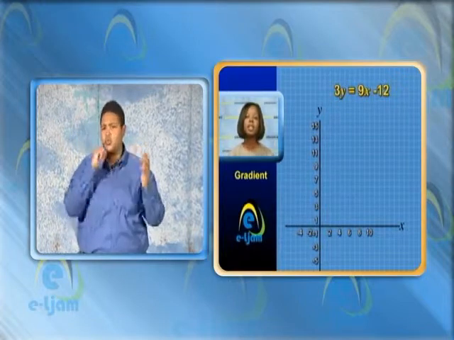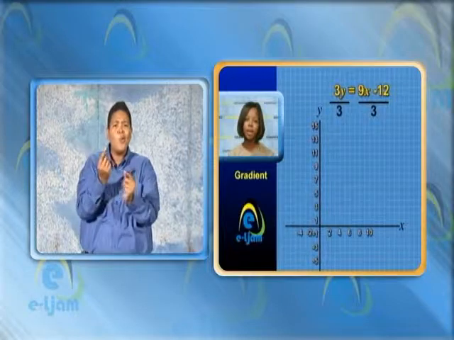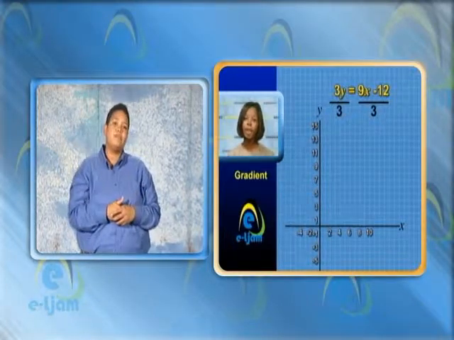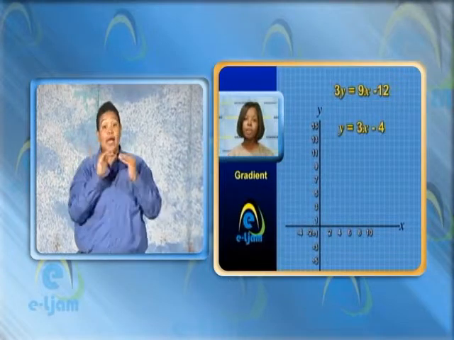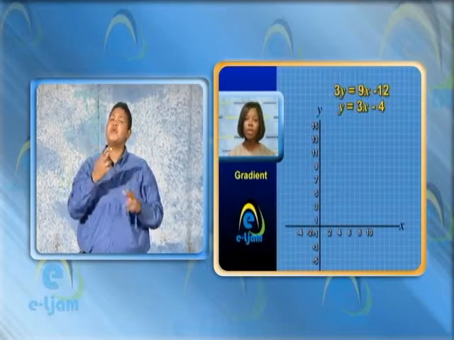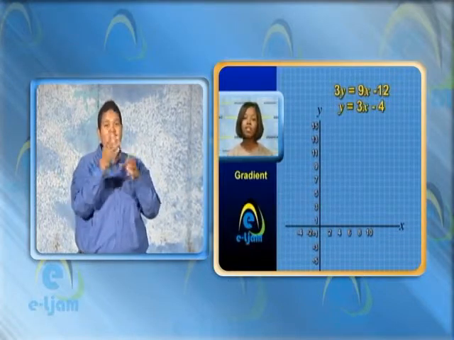Let us look at another equation. 3y = 9x - 12. What do you notice about this equation? Yes, there is a number or coefficient in front of y. What if we were to divide the equation through by the coefficient of y? We would end up with y = 3x - 4. Now it looks like what we are used to. So again, we select values of x and substitute to give us the coordinates to draw the straight line.